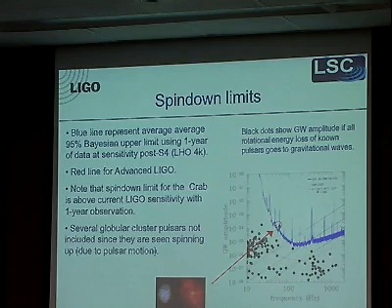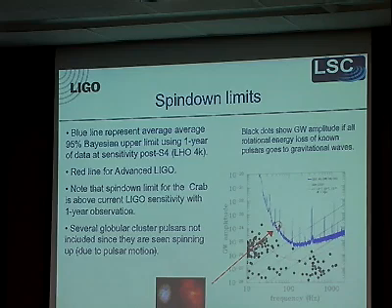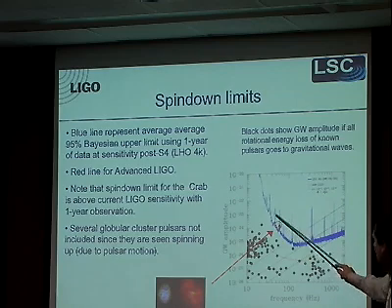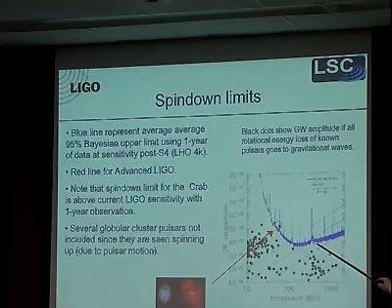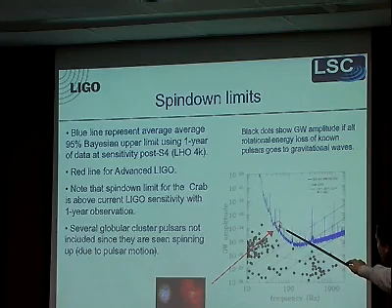And so using this number of 10.8, we can calculate the expected sensitivity of the data given a certain observation time and power spectral density. So for example, using the post S4 sensitivity curve for H1 that was in August, end of August this year, and if you assume that we had data for a year, this curve, the blue curve, represents how sensitive we would be to pulsars, and the dot here represents the Crab pulsar.